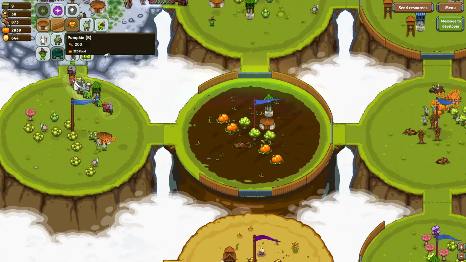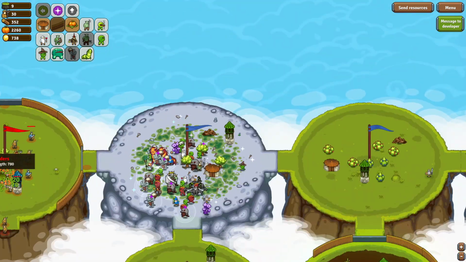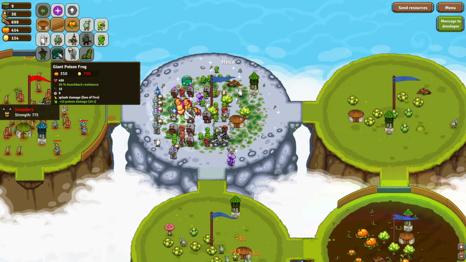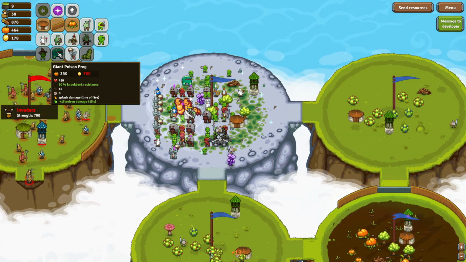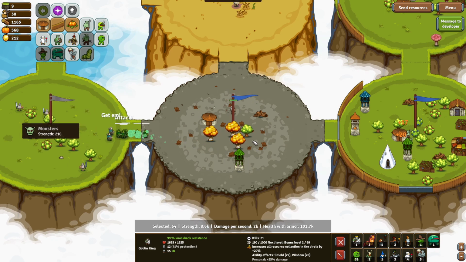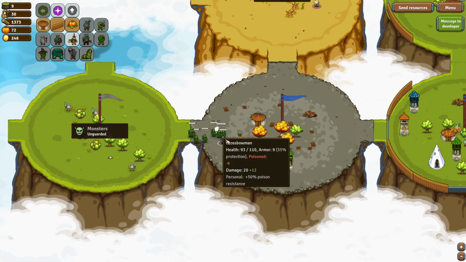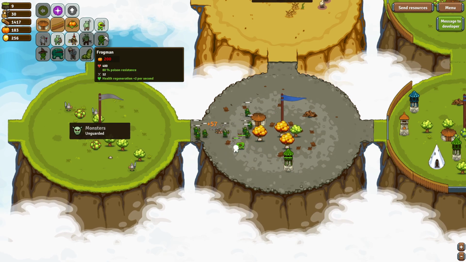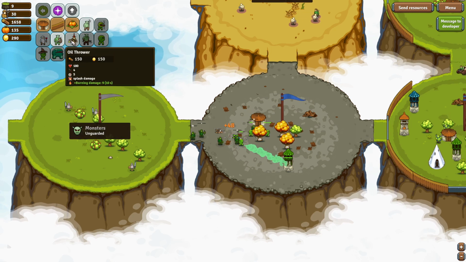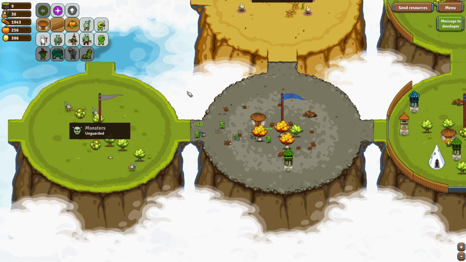These guys are just harvesting like crazy. We'll throw some things down. Get a bunch of, ooh, poison frog. Yeah, big guy. Giant poison frog. I love it. Who's attacking us? Alright, well. Eat this. Defend.